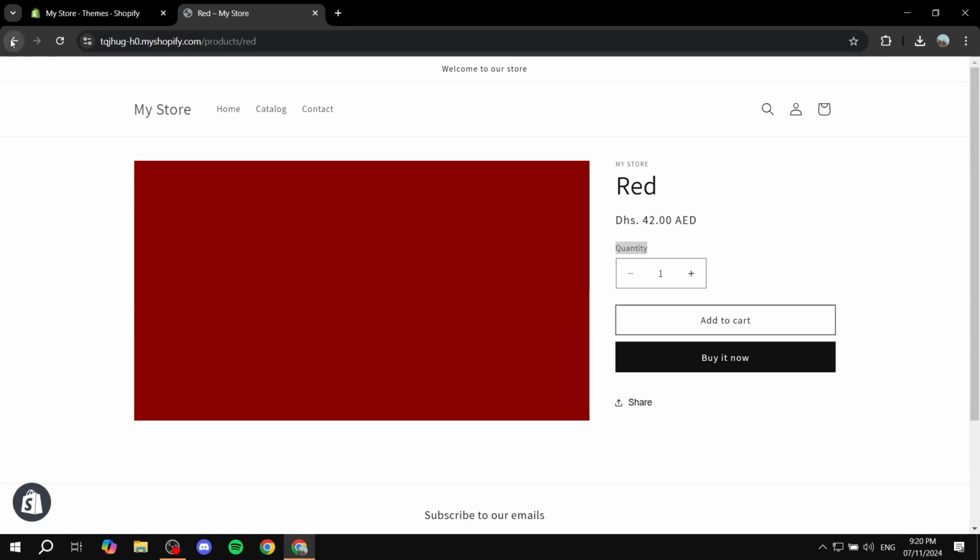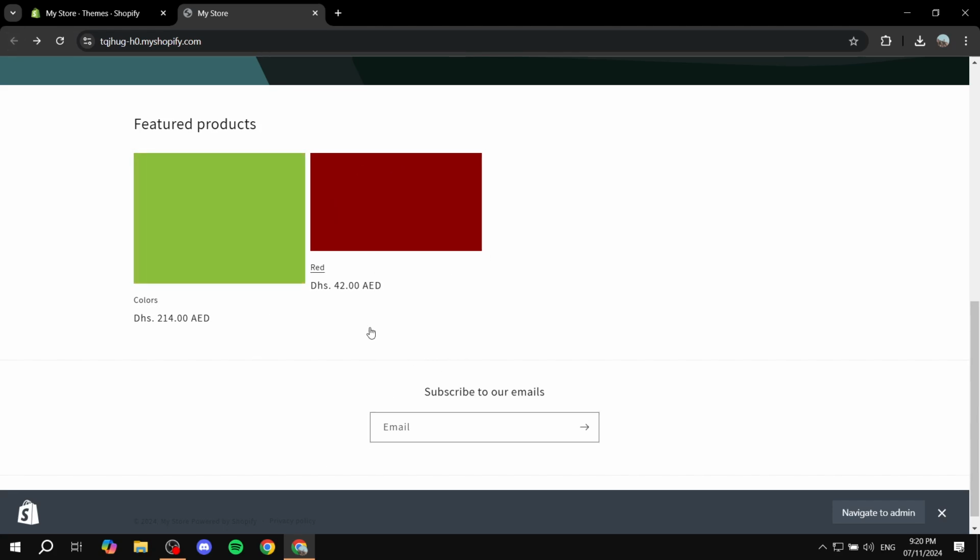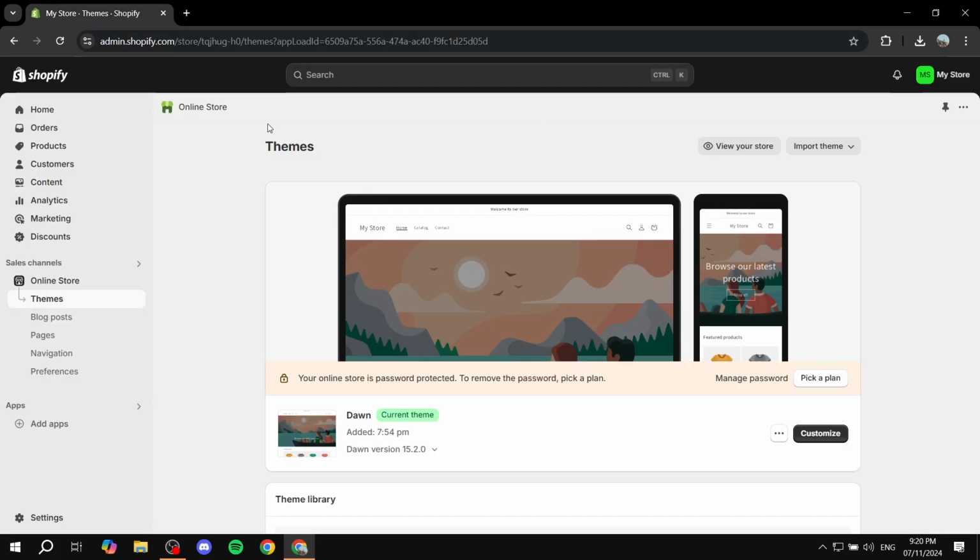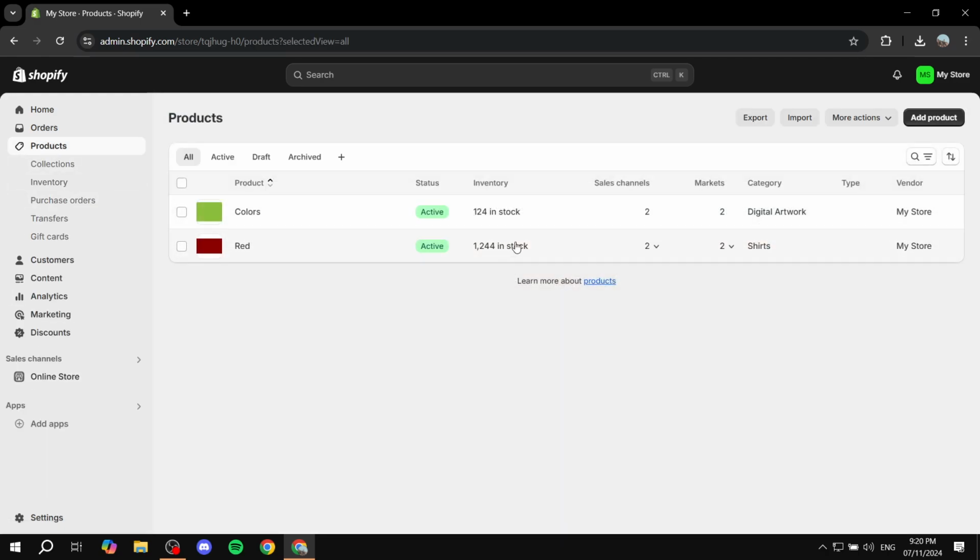In this case, we have two different sample products here. I'm just going to turn the red one here to sold out. This one is just going to remain the same. So all we need to do is go to our Shopify admin dashboard. And then from here, you just want to go to the products section. And this is pretty much all there is to it, the inventory here. As long as it actually says there's some sort of inventory with that product.